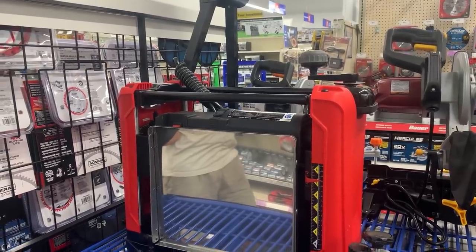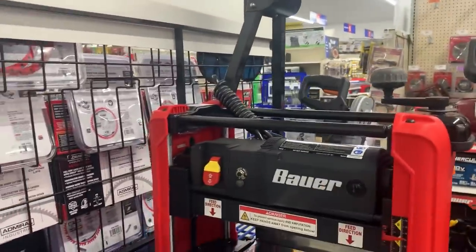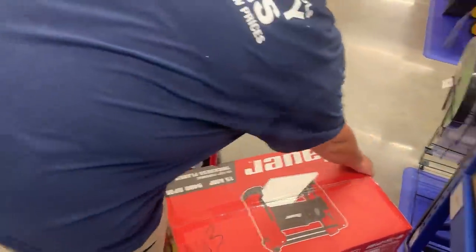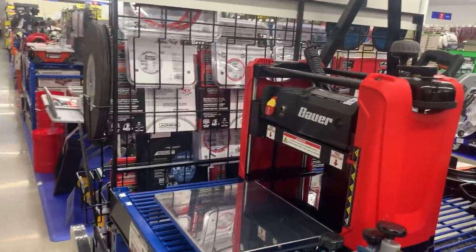There it is. Take this up front for him real quick, and then I'll walk you back. And just give me a good front hand. I'll find it. No, get my thickness planer. I'm getting the hell out of here before I buy stuff, because, you know, whatever. It's the only game in town, so it is what it is.